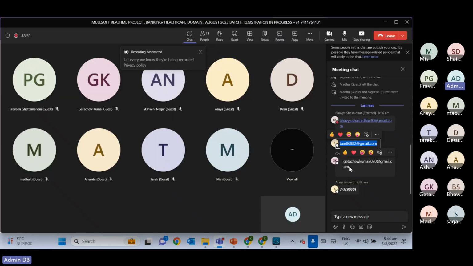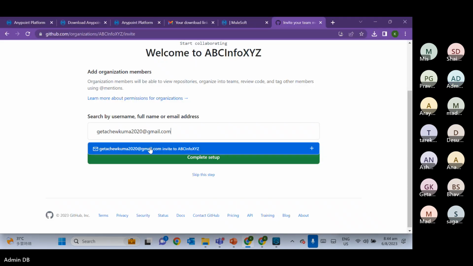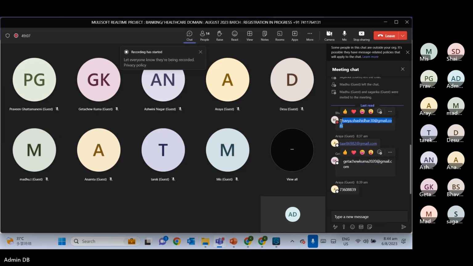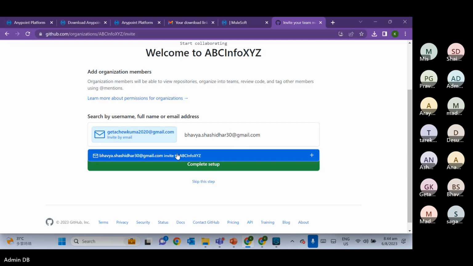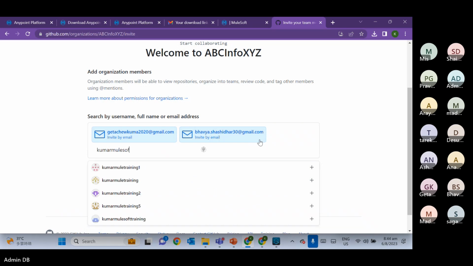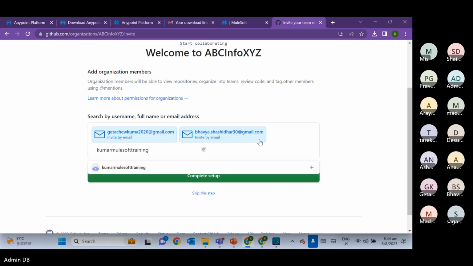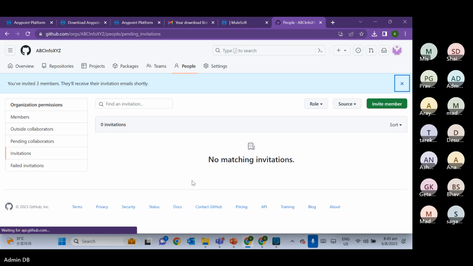So what I will do, let me give access to at least two. And then click on complete setup. So this ABC info XYZ organization is ready.